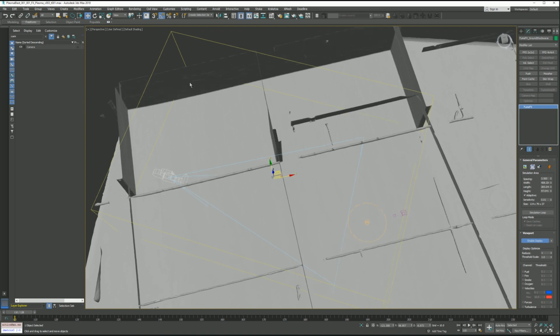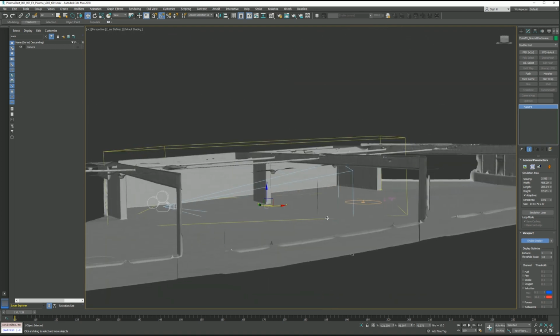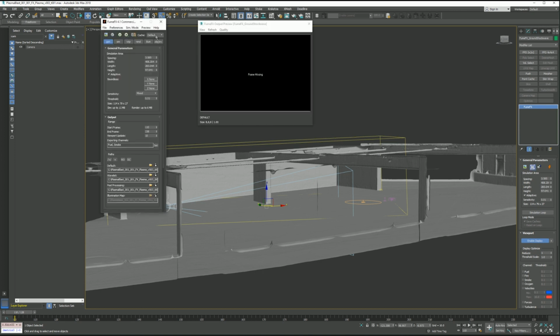So I just expanded it out to be the field of view, and I rotated it slightly there to aim down because the garage is going on a slant. Now, going into Fume, let's set this up. Again, I've got a tool to help with that.